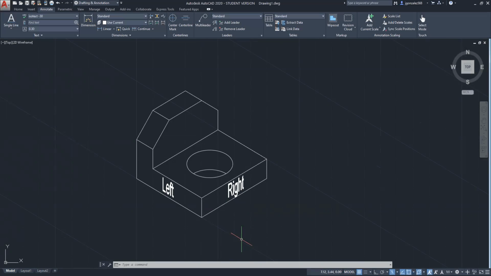So let's do top. So switch the ISO plane to top. And choose the ISO text. I guess -30 will be the same for this one. So single line. Click it right there. Let's use a negative angle of 30. See if that works for us. Oops. Nope, it did not. Try that again.